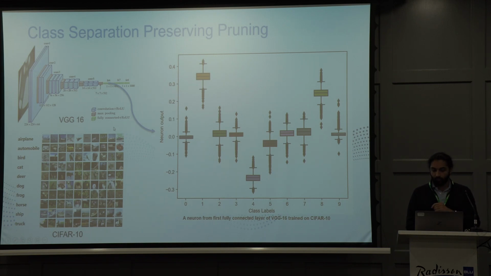So this is VGG16, which I showed you earlier, but now with a nice little diagram, and it was trained on CIFAR 10. After training, you have your validation set, or even your training set, and you send all the examples one by one through the network or in batches, and you record the activations or outputs of each of these layers. An example is this. I take the first fully connected layer. I think VGG16 has 3 fully connected layers, and I plot the outputs of the first one here.